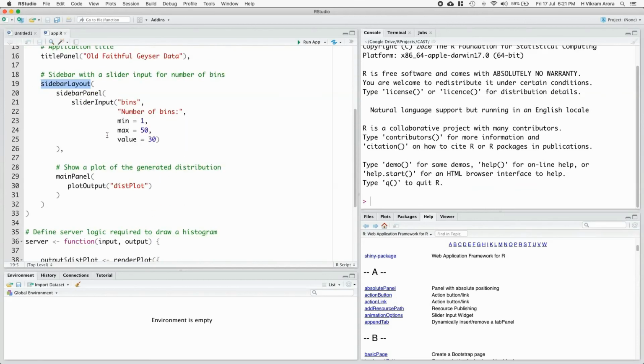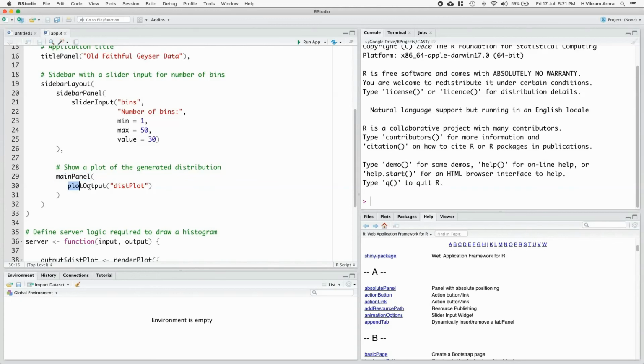So once you run this, you must be wondering what the meanings of these are. So sidebarLayout is the layout of the page. sidebarPanel is the panel on the left side, the content of it. So it has to be enclosed within the function called sidebarPanel. Then there is a mainPanel, which is two thirds of the page, on the right side.